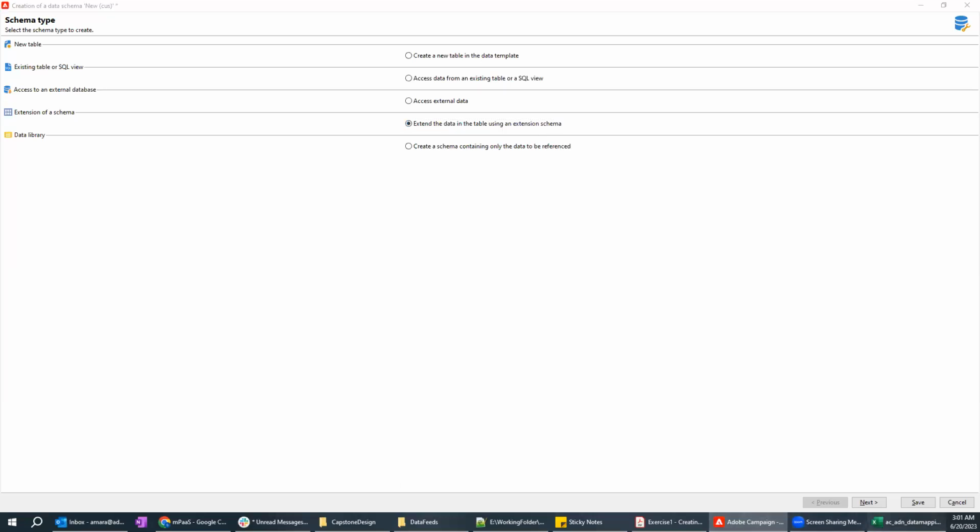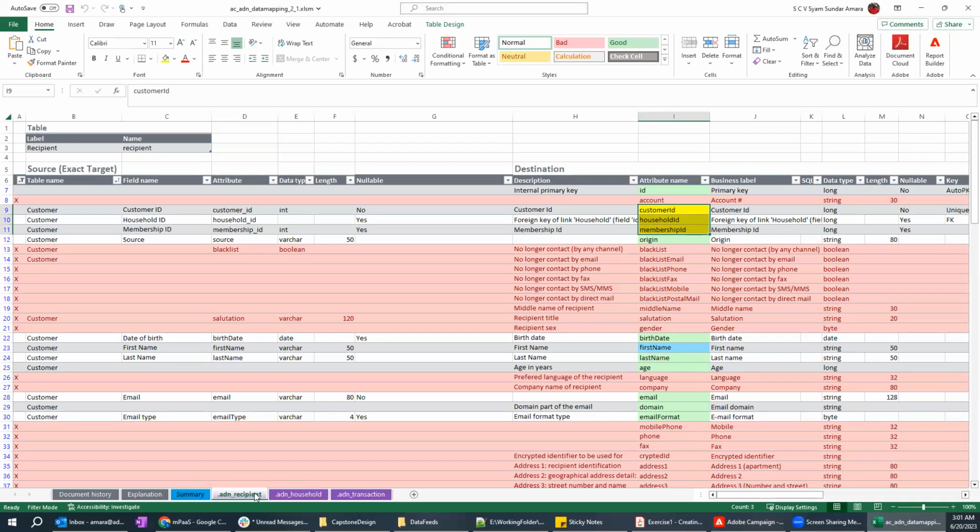And then you will be adding only those columns which are highlighted in yellow, which are not existing. And you will also have to review, for the existing columns, what is the available data type, and if you need to change it. So, for example, you have an email, which anyway you're leaving as 128.